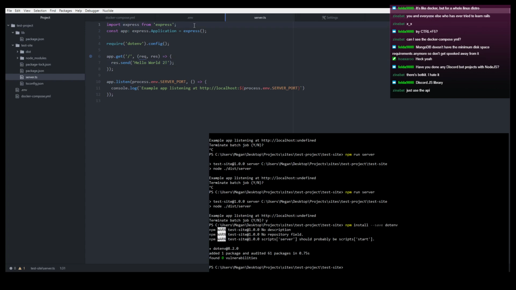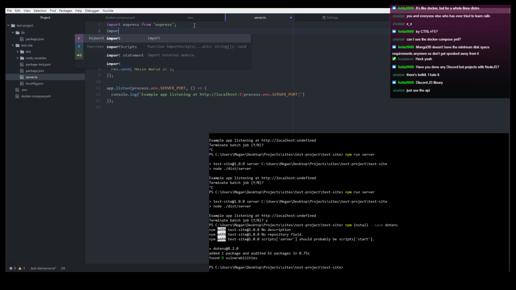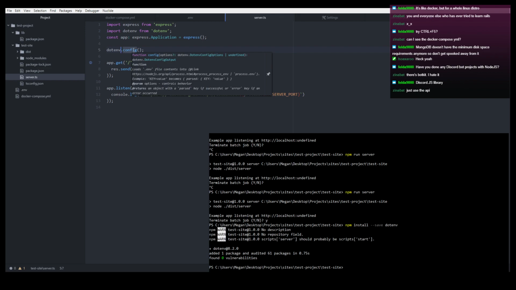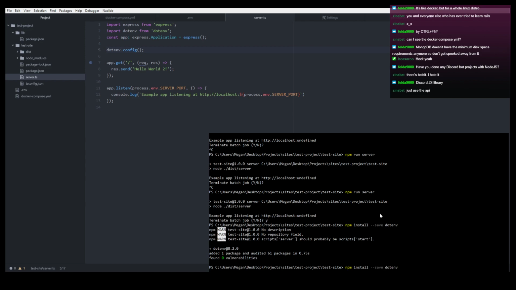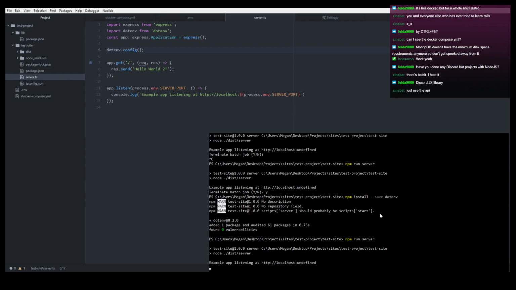I think though, because we're doing TypeScript, there we go. Cool. Now, if I run it, oh, still undefined.